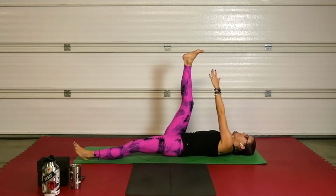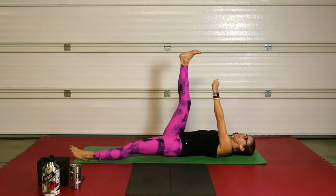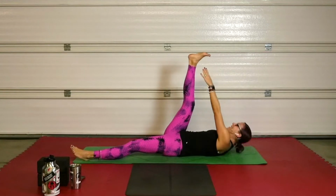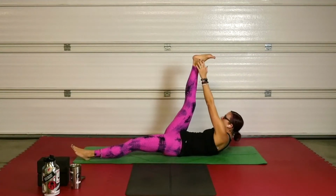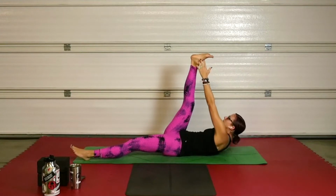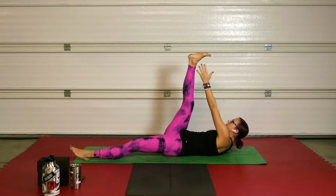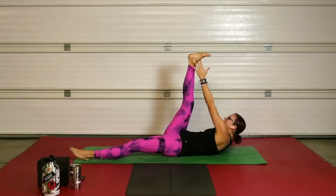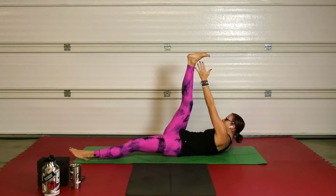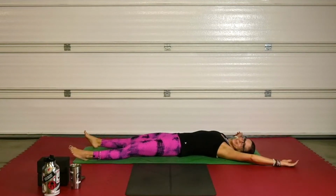Ready? Pulsing it up. Set it up. Kick that heel to the ceiling. Ready? Let's get it. Reach, reach, reach. Keep that shoulder up. Keep moving. You got this. Change. Take it all the way down.